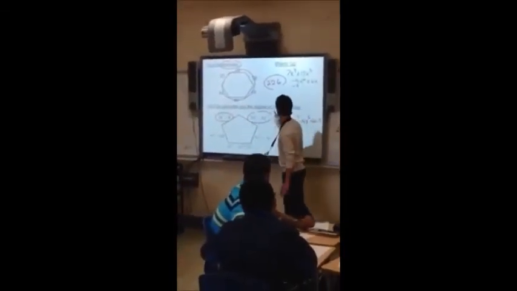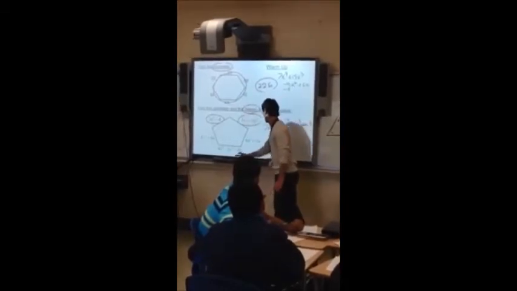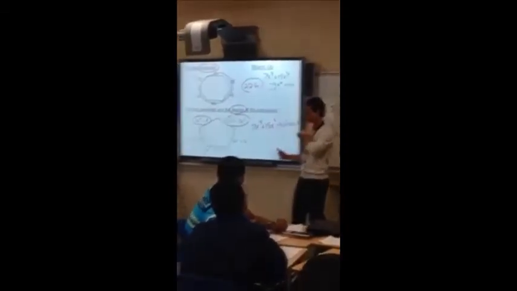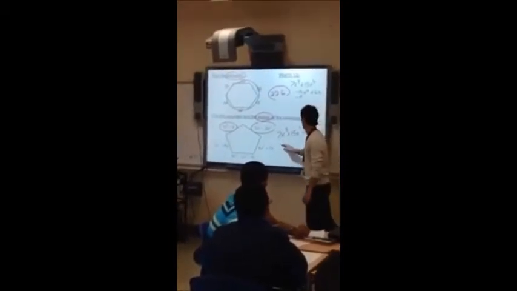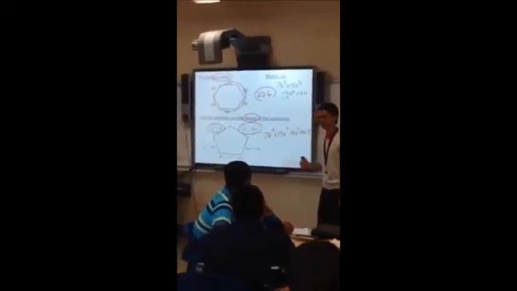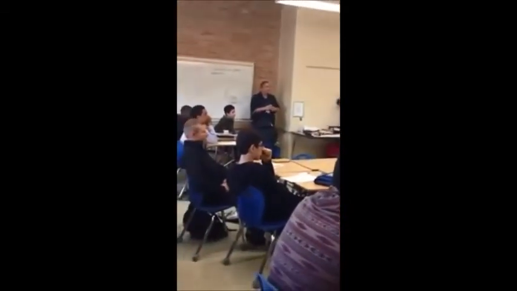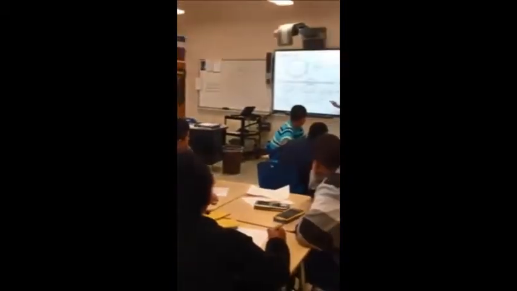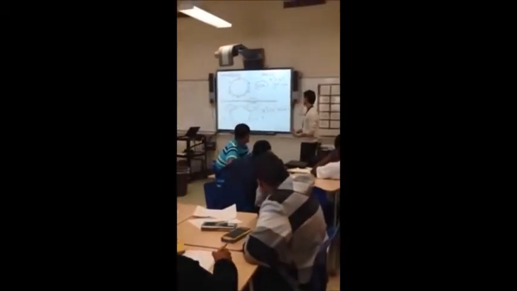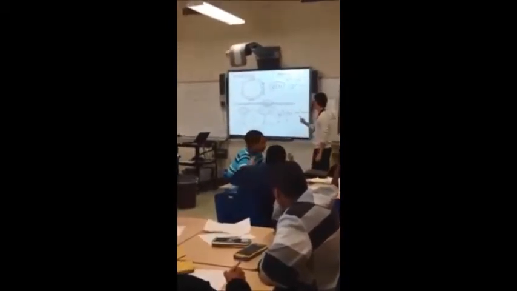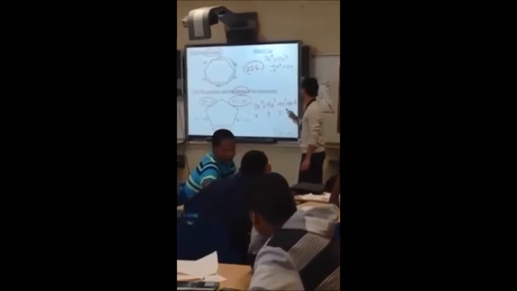Good. So we gotta find the degree of the polynomial. Alright. What is the degree of the first term? 4. How do you know? What are we looking at when we look at the exponent on what? Very good. So the exponent of the first term will be 4. What's the degree of the second term? 3. Third term? 2.